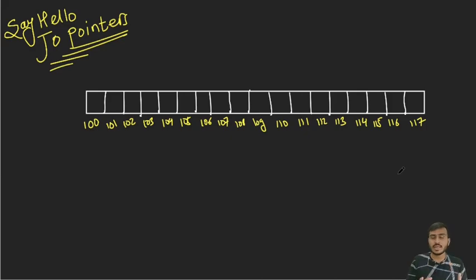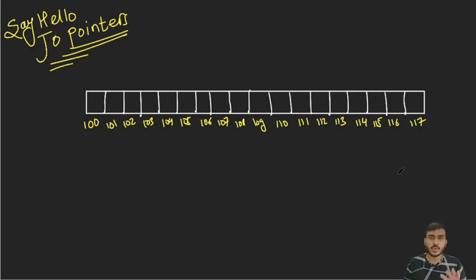For explaining all this, on the whiteboard I have drawn one random access memory. As we have discussed multiple times, it is nothing but a huge array of bytes, and each and every byte will have a unique address. So in the diagram I have a RAM with multiple bytes, and for each byte I have given a unique address. The address starts with 100, then the next byte will have address 101, 102 and so on. So this is my random access memory.